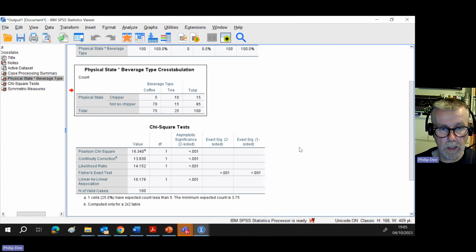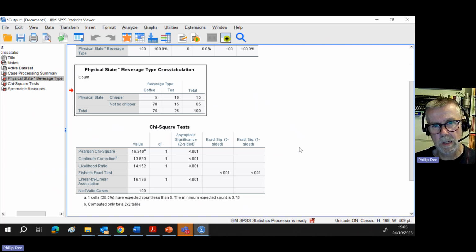And now the results of my chi-squared test. Now, this is where it can get very confusing, because we did expect to see a result of a chi-squared test, but it's giving me lots of lines here. Now, the chi-squared test is also known as the Pearson chi-squared test, and it's given me a couple of values which I'm not sure what they mean. Something called the chi-squared value, the test statistic of 16.340, and something called DF, which stands for degrees of freedom. Not going to worry about that here, because what we focus on to begin with is the p-value.